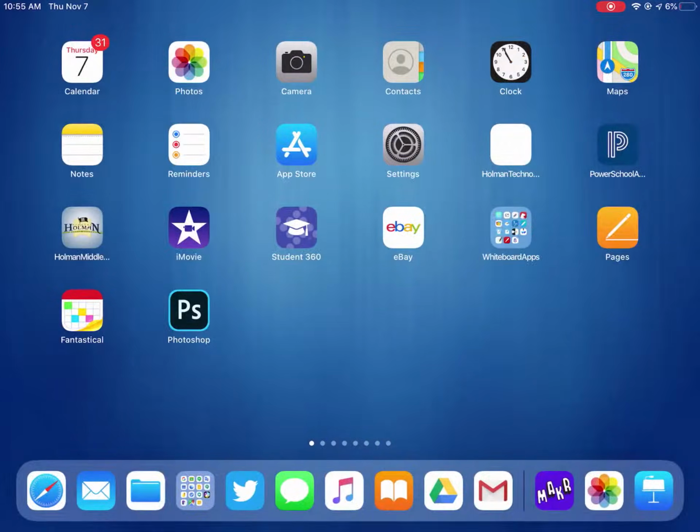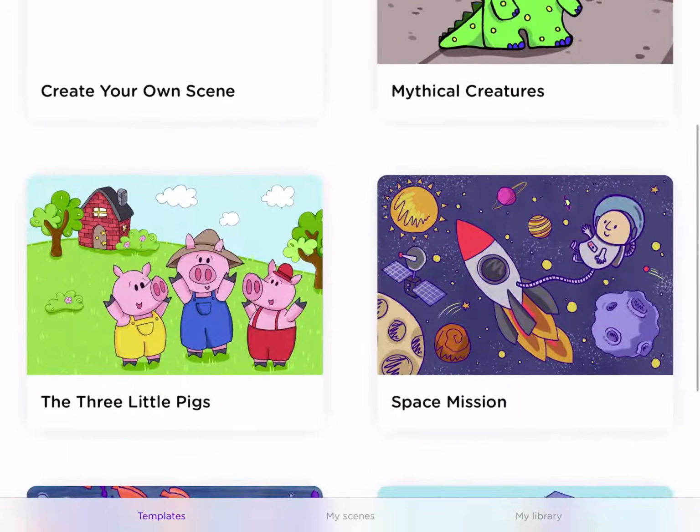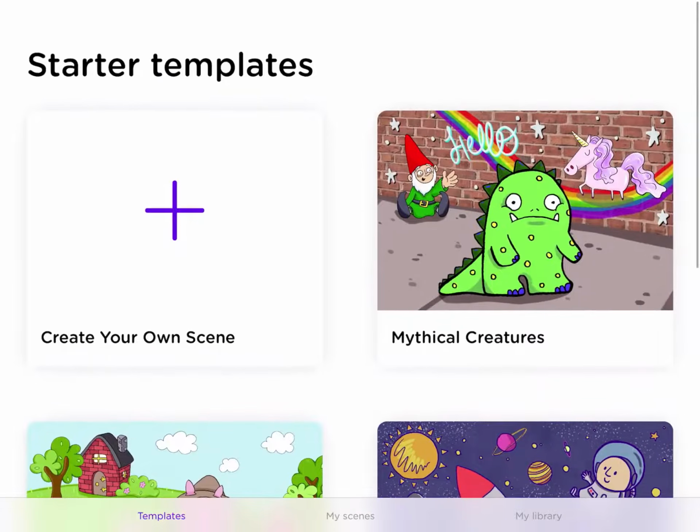And when I open this app, it's going to start by asking me to choose a scene. I can choose some that are pre-made, but in my case, I'm going to go ahead and make my own scene. Now, the way the app works is that when it starts your scene, it's going to ask you to choose an area that it is going to create your scene on. So it helps if you have a table or someplace flat that you can use to start your scene.